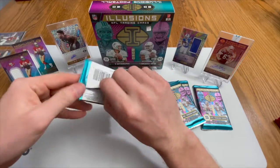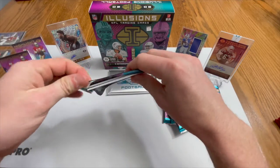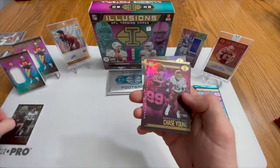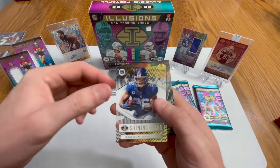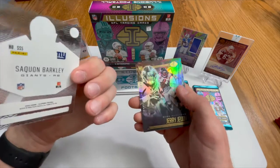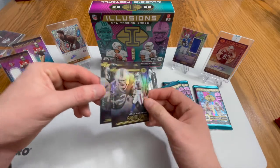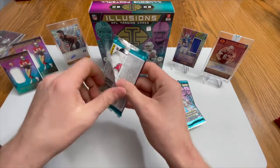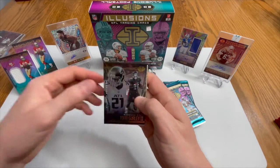It's looking like Maggie has definitely got the better box - this is the box that I picked out compared to what she picked out. But you never know - you can still pull some fire. Lombardi Lenny, Chase Young 67 of 399 rookie card - that's a nice one. Saquon again - an acetate card, not in bad shape, not numbered, but one of the better acetate cards. We have a Jerry Jeudy and then a Gabriel Davis base rookie card. This one feels pretty thick though.